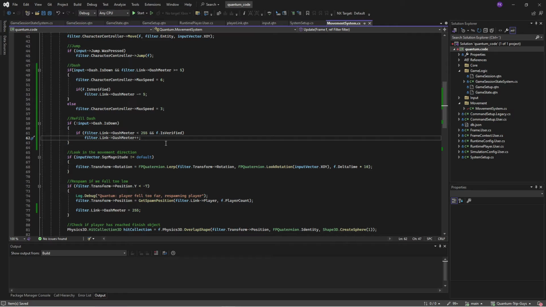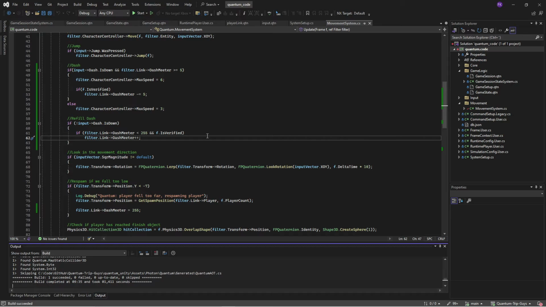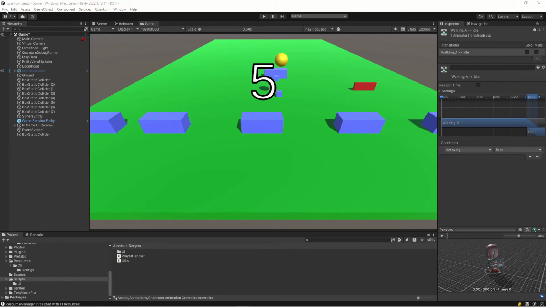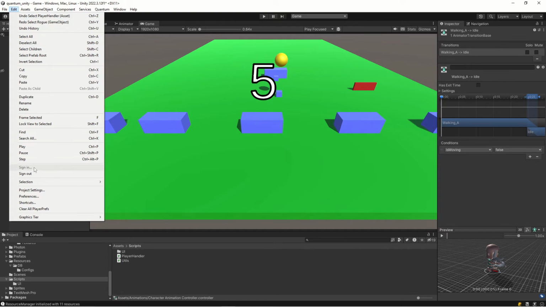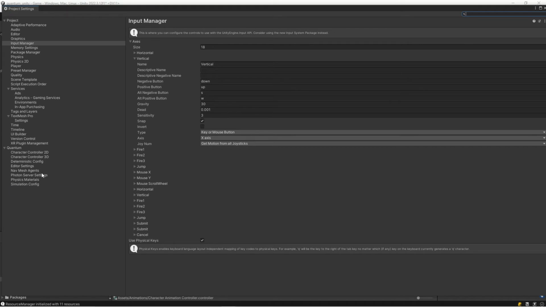Okay, so now we can go into Unity and add support for actually sending the dash information to Quantum. But before we do that, let's build a solution. And now we can go back into Unity. So then let's go into our settings, project settings, and then input manager. And we have access here.